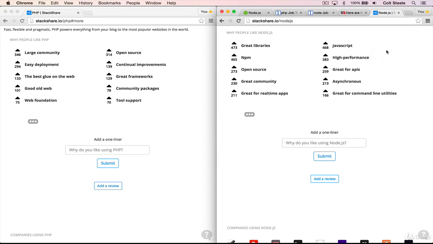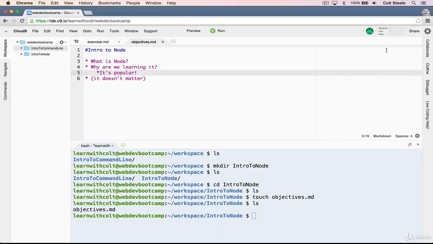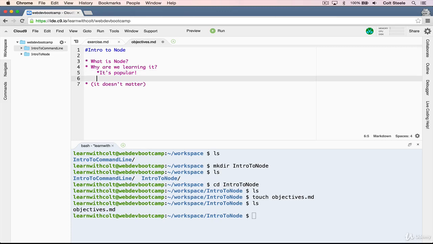So I've spent the last few minutes trying to prove to you that Node is popular, it's trendy, there's new jobs in it, and it's only getting more and more popular. But I did start out by saying that that's not a reason really why we should be learning it. It's the smallest reason. But the most important reason that we're learning it is that it's in JavaScript. And that's important because we already know JavaScript.